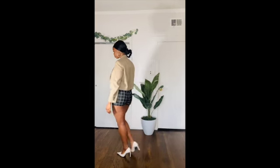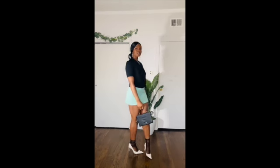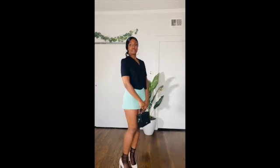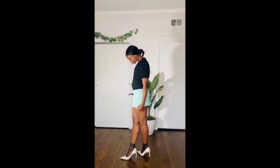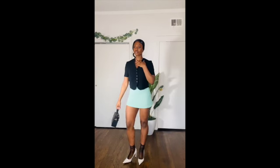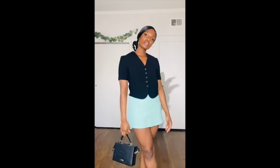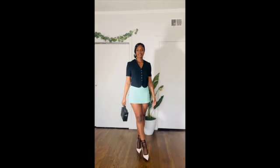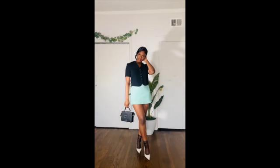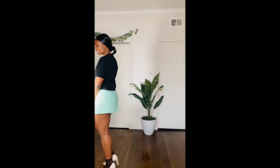Next item: a short sleeve cropped blazer and this mini skirt. I got the mini skirt in an extra small but I don't really think it's flattering on my body — it's flared but it was loose around my waist, so I guess this one is just not for me. The blazer is giving me church vibes but it's still cute. I feel like I could wear the blazer with jeans and it would be more adorable.